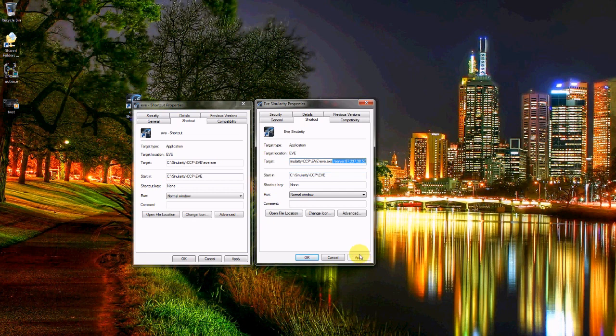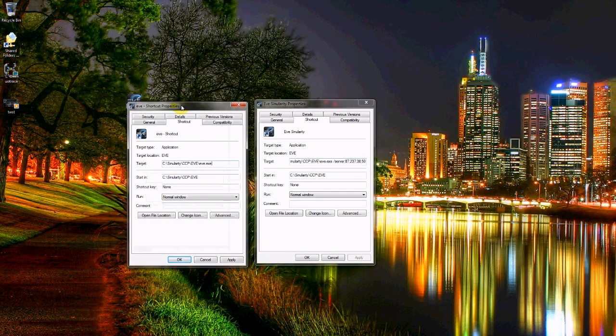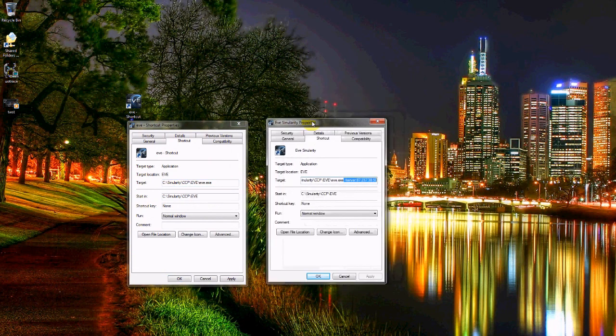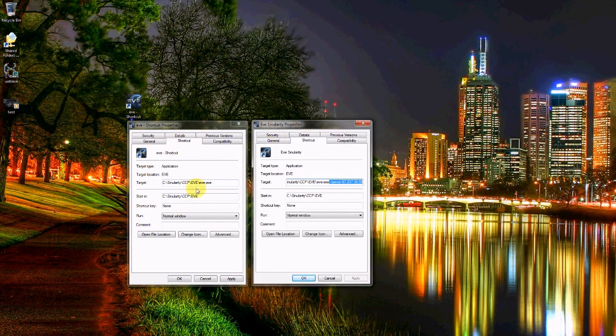You hit Apply, and then you hit OK. Once again, this is the shortcut that you just made. This is what the shortcut's going to look like after you finish. This is what it looks like before. That's what it looks like afterwards. This is the part you're going to add to your shortcut.